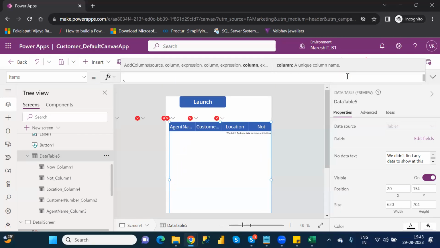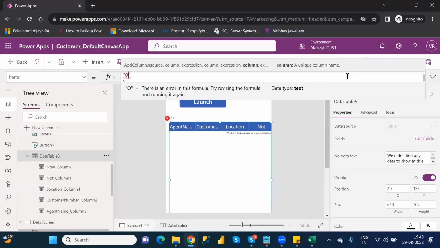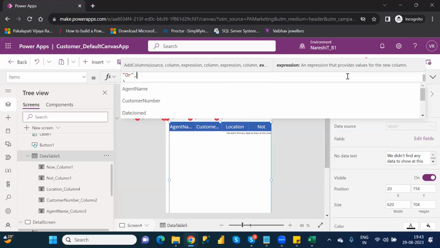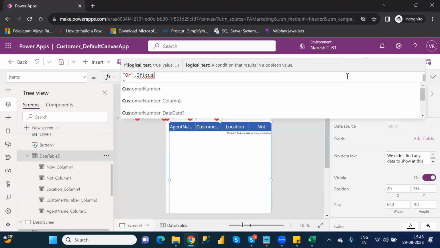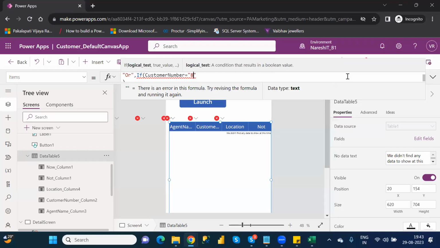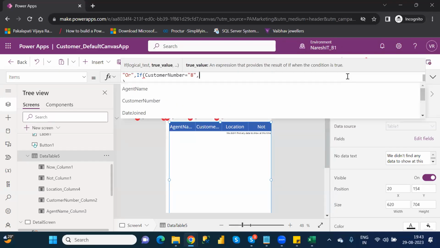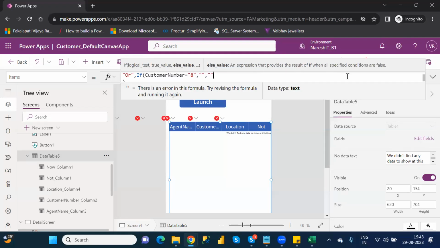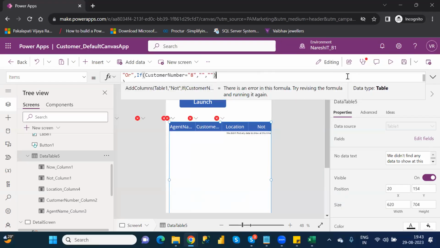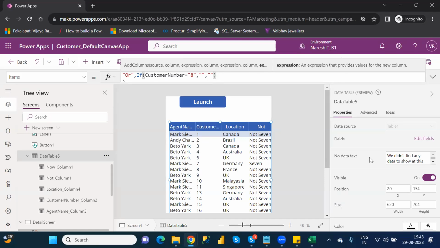Suppose, for example, if customer number is equal to 8, and... I want to write it, but it is still not completed. Don't worry. Listen carefully. If customer number is equal to 8, something it will return.